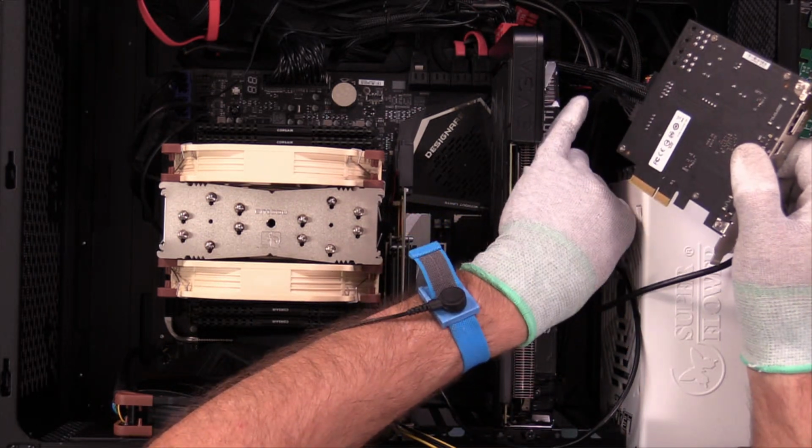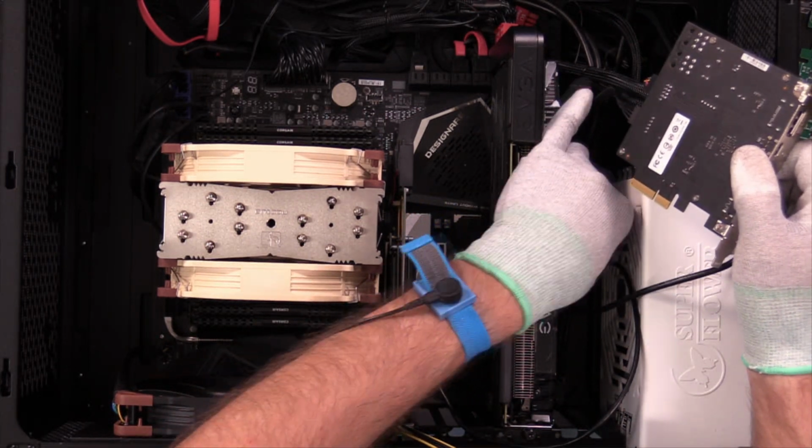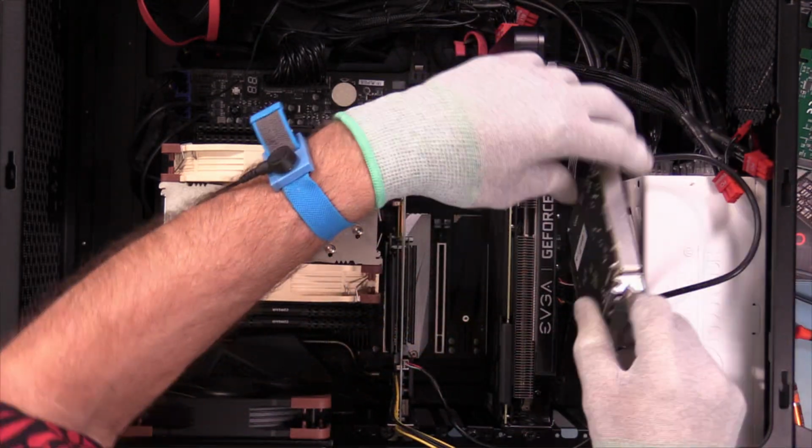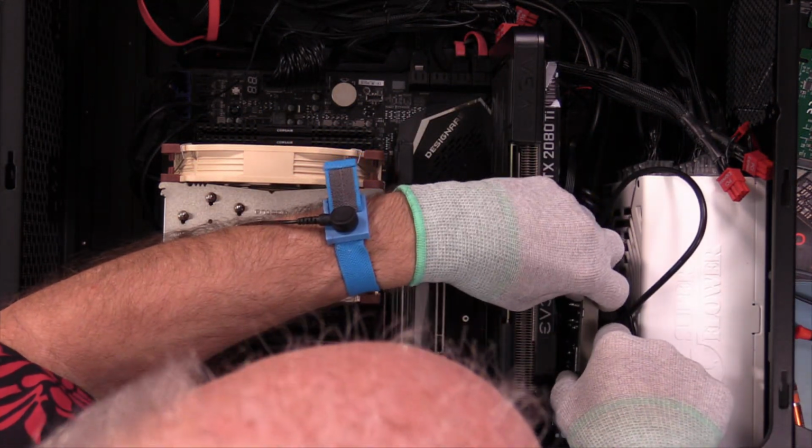It's amazing at the stuff that needs a USB 2 header on a motherboard. For motherboards to be removing those, we need them. We should not have to use other devices.